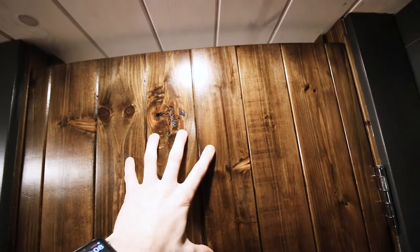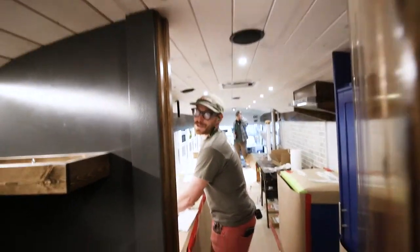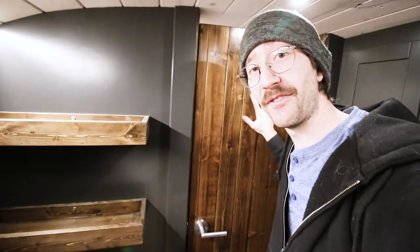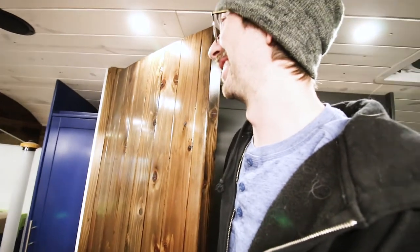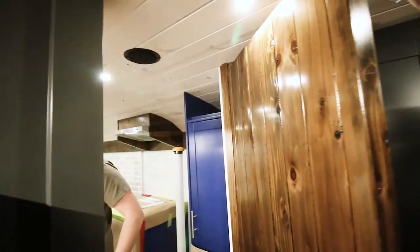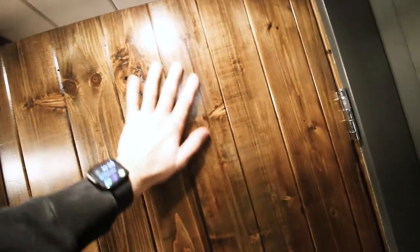Not sure what stain is on here, but this was a clear pine. It's not pine, it's fir. Is it fir again? This is the same, same doors. Okay, not pine. This door right here is fir. We're still on that. This is the exact same door we were talking about, isn't it? Yeah, so it's just stained now. I can hear you, Frank. We are still on that. So these are the same doors. They got a beautiful dark walnut and then a clear on top.